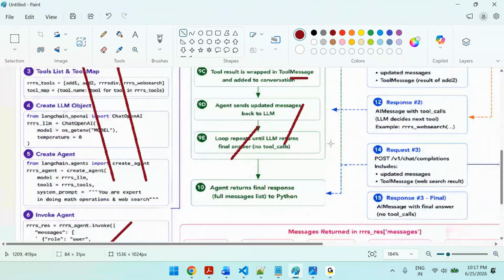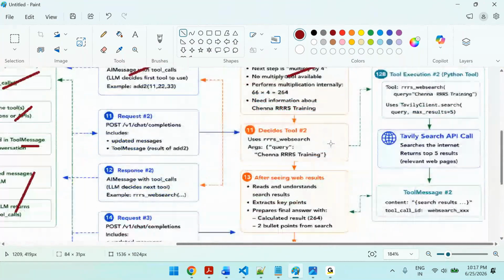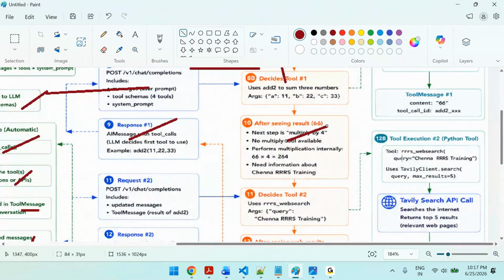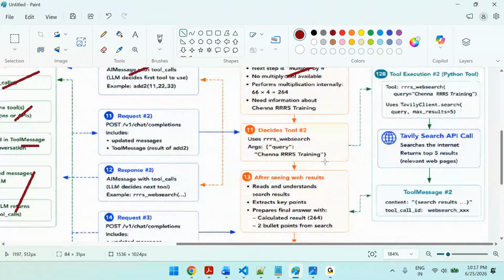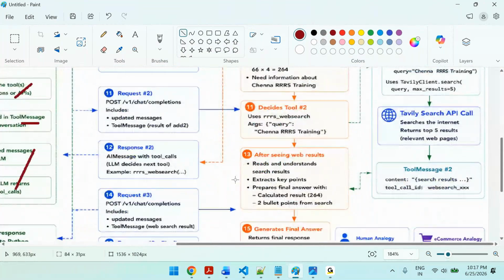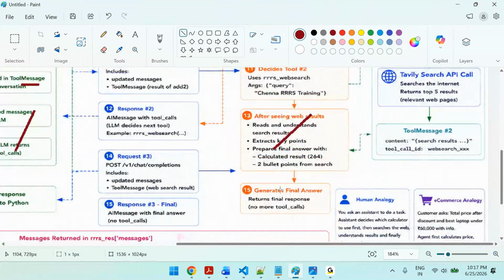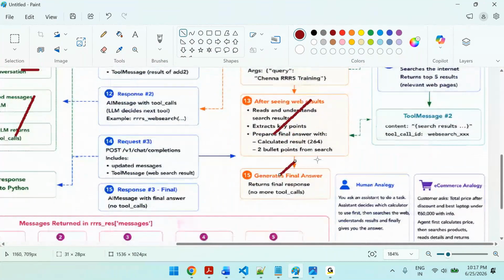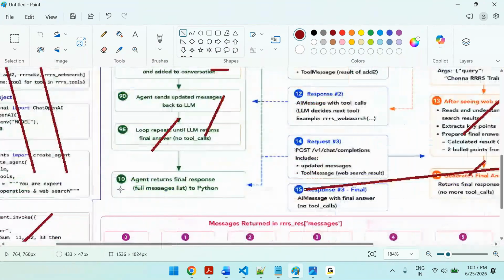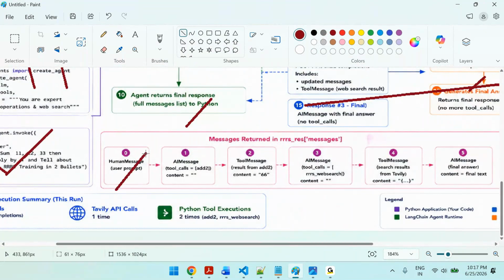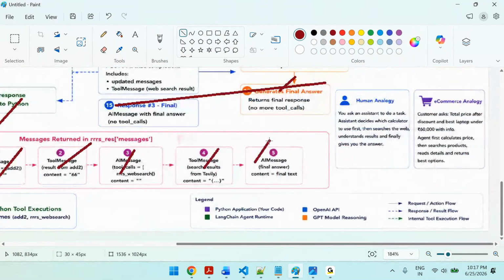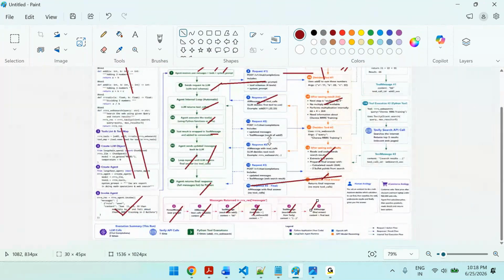Okay. Now the model will understand and decide, do we need further tools? If further tools are needed, it will suggest them. Now web search, all these things are done. Then finally you are getting the response in the AI message. That is the one we are using to display it. So human message, AI message, tool messages, like this, you have n number of things coming into the picture.